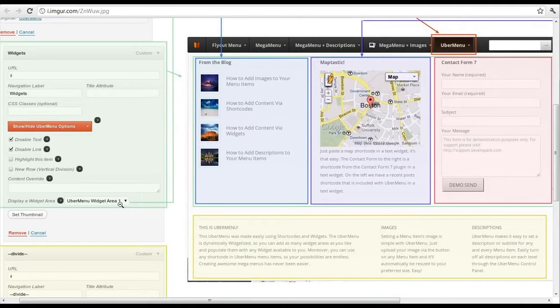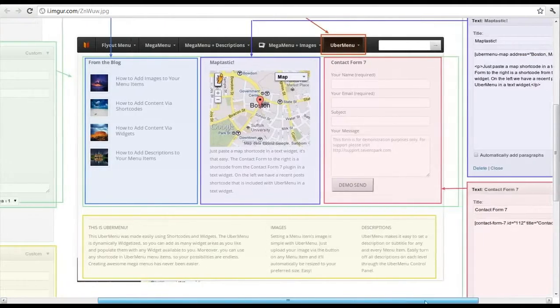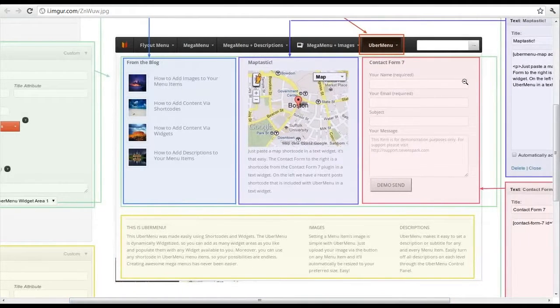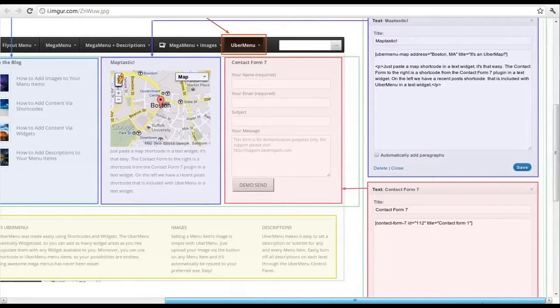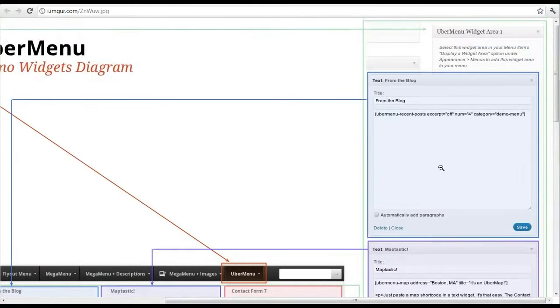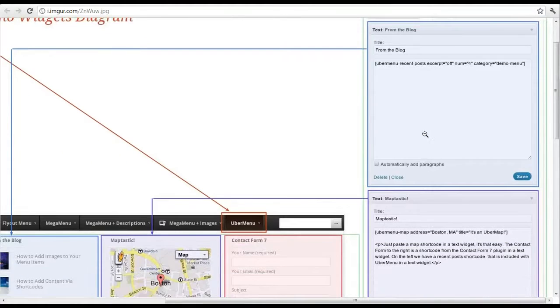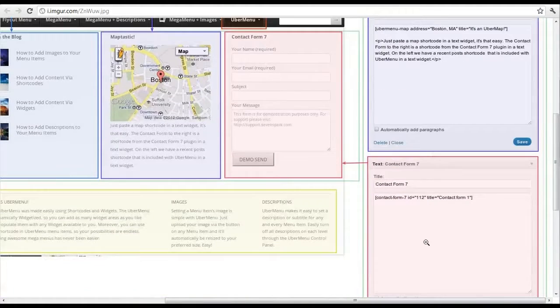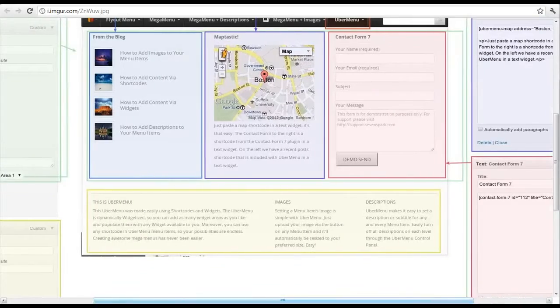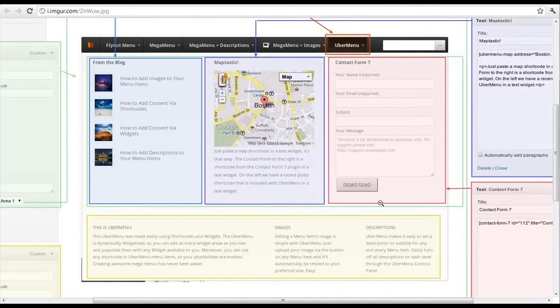You can see it has a widget area attached to it, and this widget area takes up one row. Now there's these three separate widgets inside that widget area, which are added in the normal widgets section of the backend. So you can see UberMenu widget area 1, and it has 1, 2, 3 widgets in it, and those form the 3 columns.